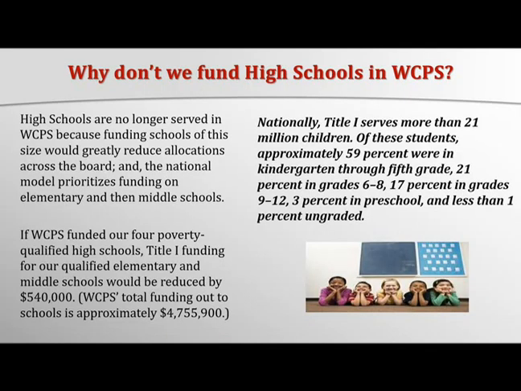So I guess that begs the question, why do we not fund high schools? Well, firstly, Title I is designed to be an early intervention program. If you look at national Title I data, you will see that 59% of all funds through Title I go to students in kindergarten through 5th. 21% go to schools that house 6 through 8, and only 17% in grades 9 through 12.